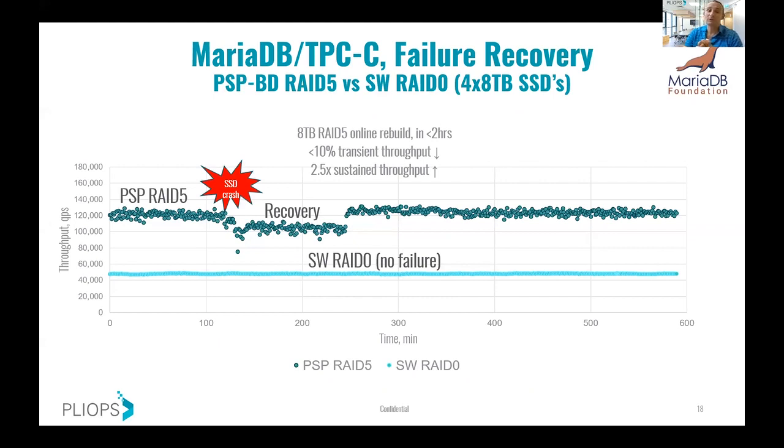All that is not possible in the world of software managed RAID systems. It's notable to say that the balance between the rebuild speed and the loss of the application throughput is a parameter that can be tuned in either direction. In our case, it's tuned to a rebuild of 1 terabyte of data in an hour, but it can also be either increased or reduced in accordance with the customer requirements.